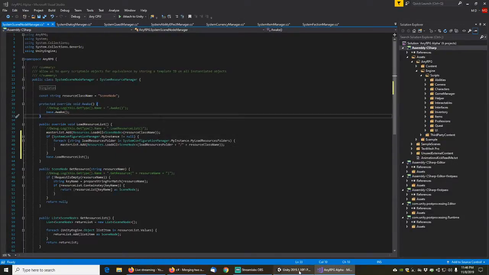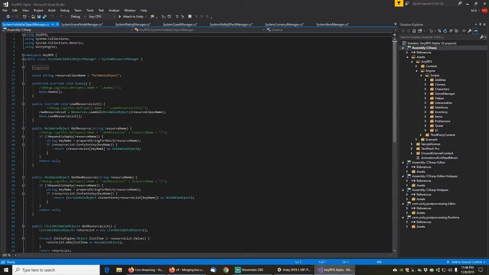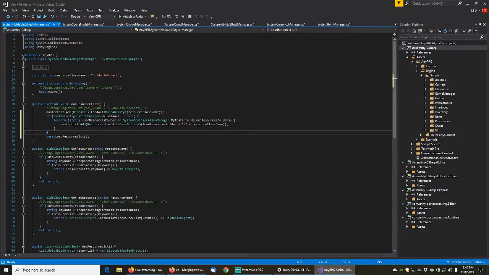Okay. And let's see what else. Same thing for holdable objects. Right here. And holdable object.